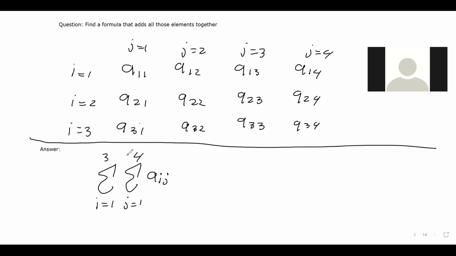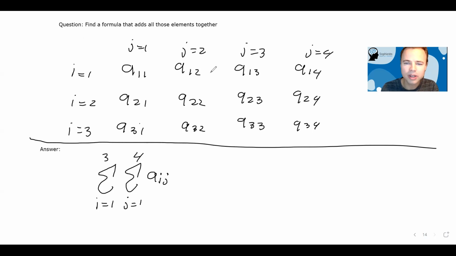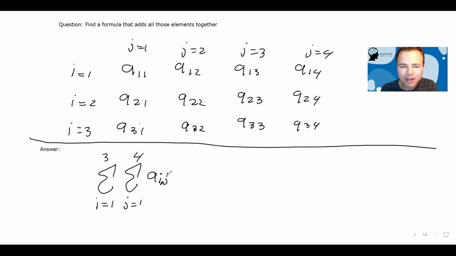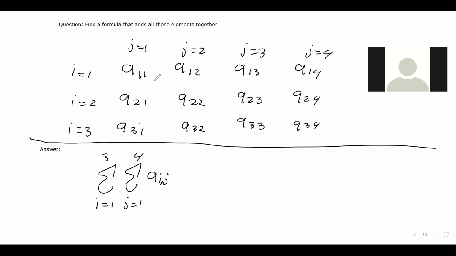Oh, it's not an 11. It's just 1 and 1 together. Yeah, it's 1, 1, 1, 2, 1, 3. Should there be a comma in the middle? No, because you don't put a comma here, so you also don't put a comma here. No, I understand now because I thought it was 11 and I was like, huh?